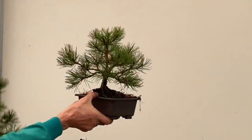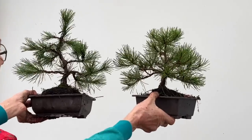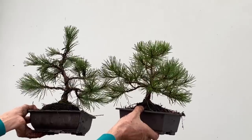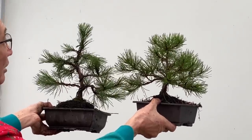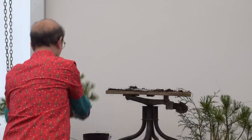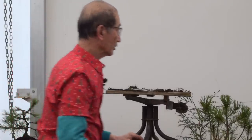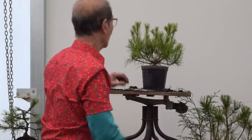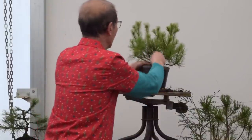So this tree has a different character to that one. And you can't say one is better than the other, but they all have different characters, so they are different. And they're both nice. So that's the second tree. Now let's see what the third one has to offer. This one, I must admit, is more complicated. This is very, very complicated.